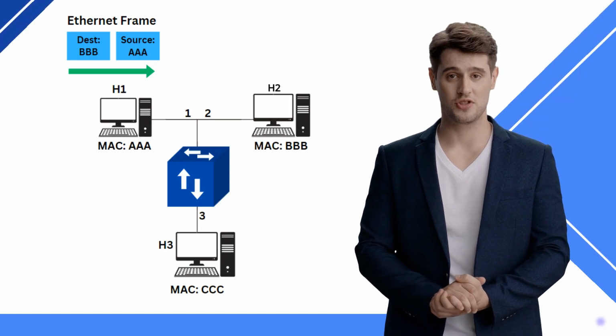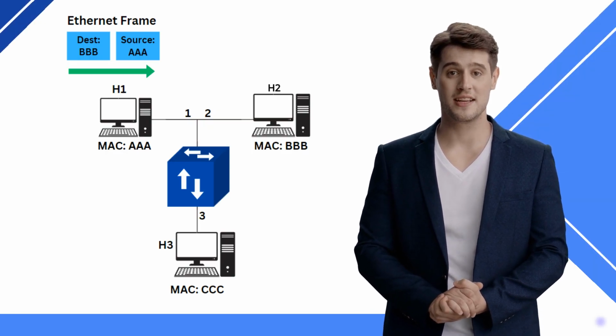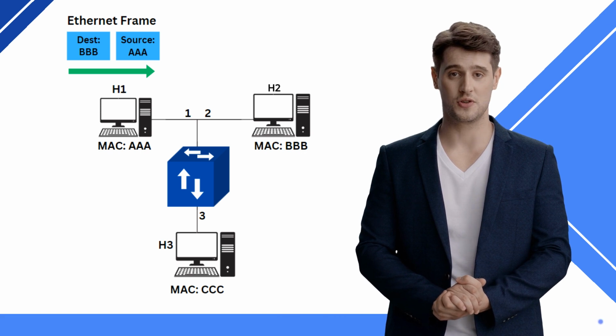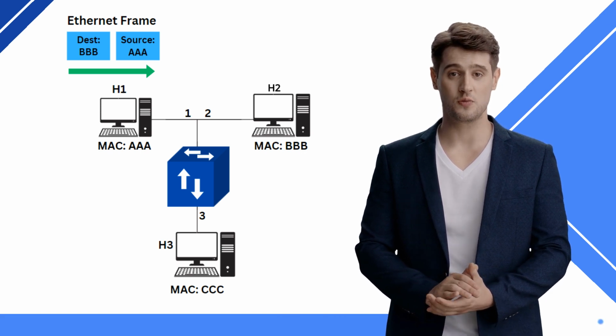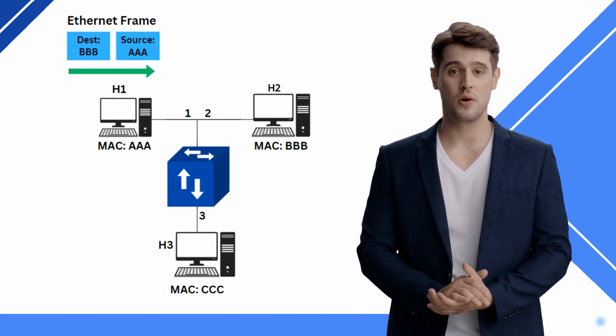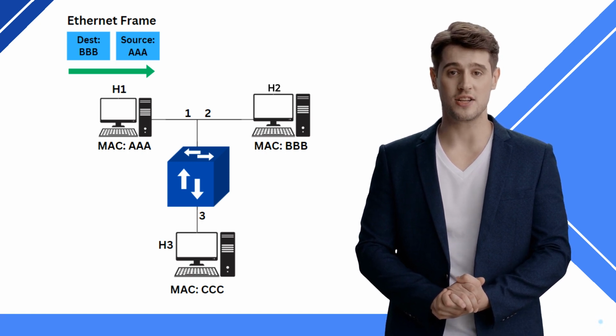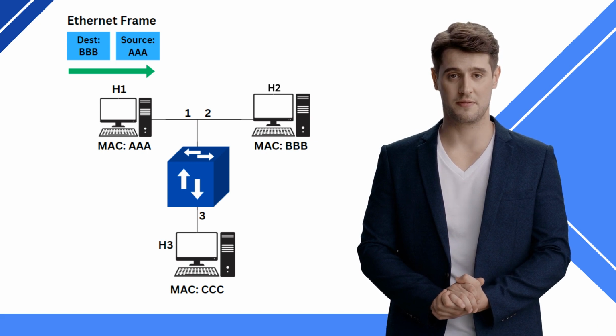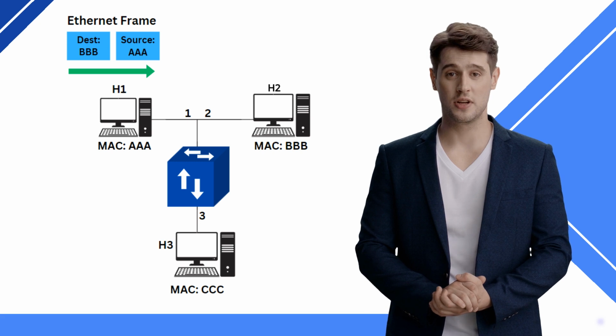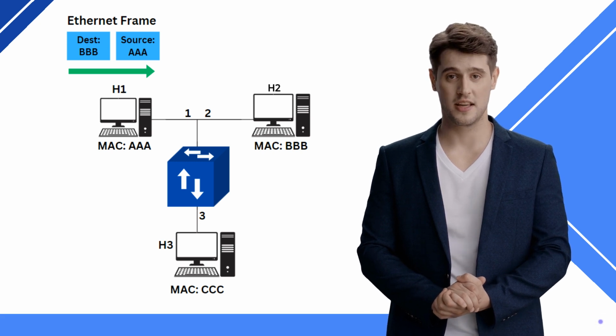So in this example, we're trying to send an Ethernet frame to a destination of MAC address BBB with a source address of AAA. So in other words, we're sending this from H1 to H2. When this goes out across the network, the CAM table that holds all the mappings for the MAC address ports initially comes back as being 100% empty. When the first packet gets sent out across the network, it executes the concept of flood and learn.